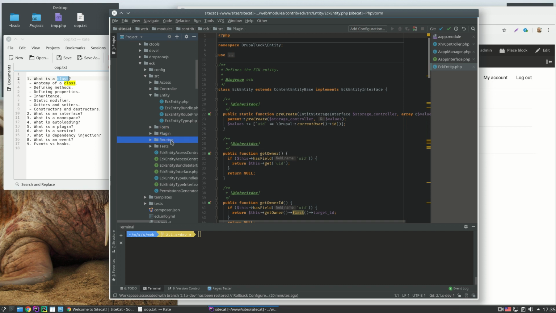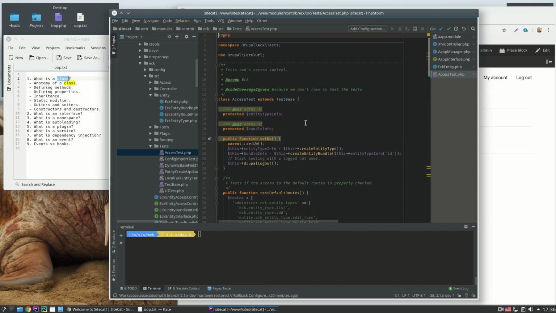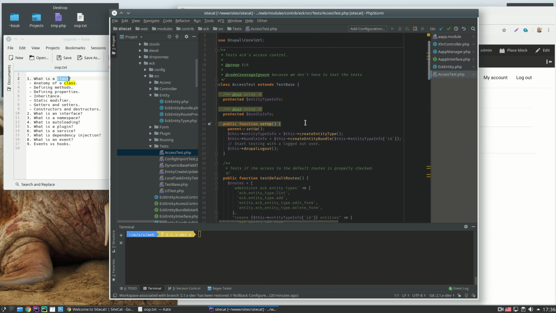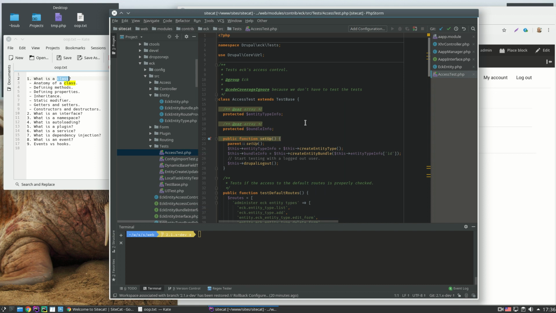Plugin class, routing class that tell you how to handle a path in Drupal. Testing class that automatically tests functionality. Yeah, this is a nice one. So let's look at this class. We will look at it closer later when we look at methods and properties and inheritance and so forth. But right now, let's just look that this is a class which is called access test.